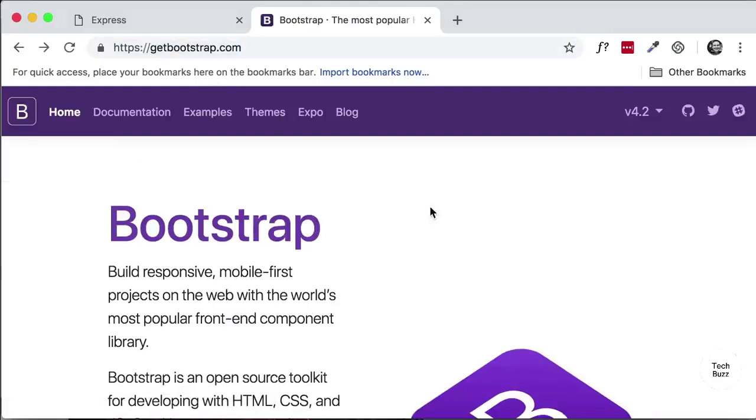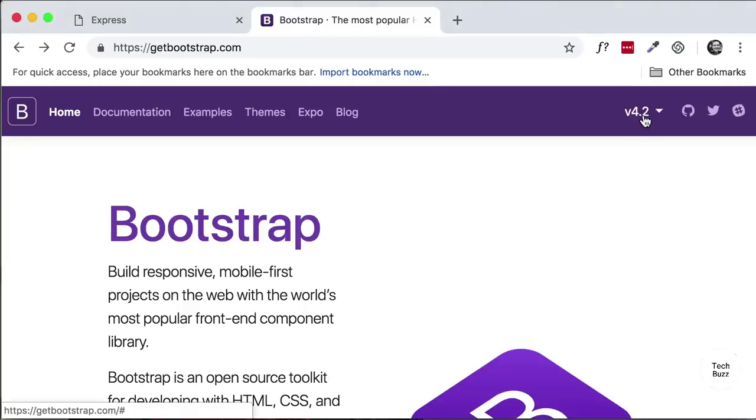The easiest way to include Bootstrap in our project is to include hosted CDN links of the library in our project files. CDN shortly stands for Content Distribution Network, and there are third-party hosts for JavaScript libraries, and we will copy and include the links for the Bootstrap library in our project.